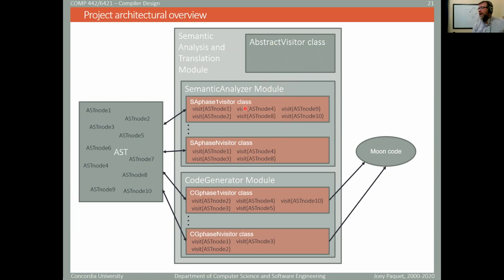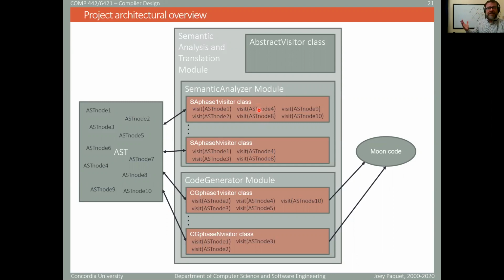Then what's happening is that you implement your semantic actions inside of the concrete visitor. And then when you fire it, it's executing as the tree is being traversed. It will fire in the correct order your semantic actions that you have put inside of the visitor.